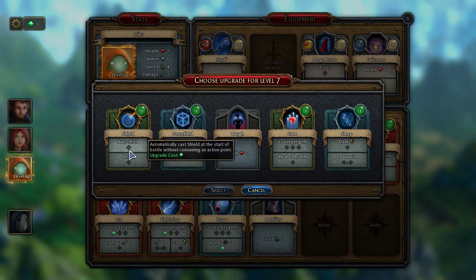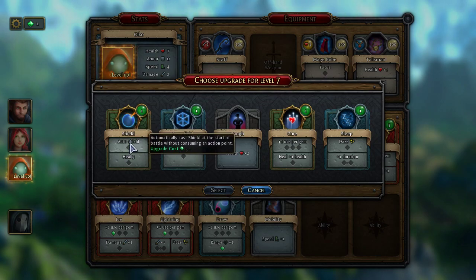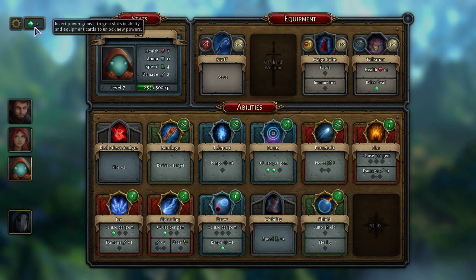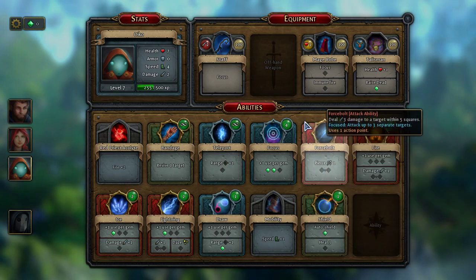And so I don't know if this burns your shield spell right away doing this. But you know what? I'm going to go with shield. And not only that, we do have the 1 power gem here. We're going to test out Auto Shield in this next level. We'll take a look into that.